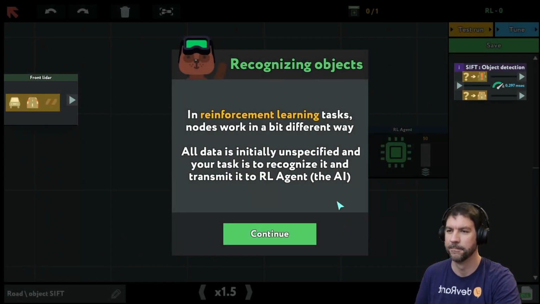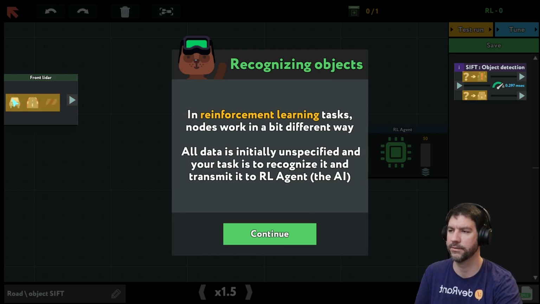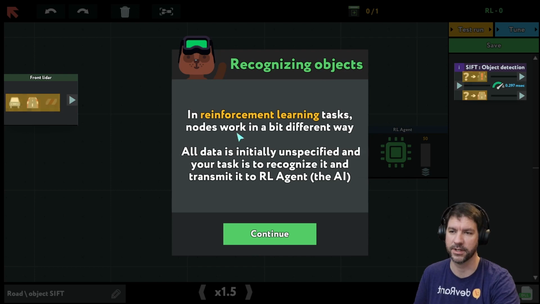Okay. So recognizing objects now, not just shapes. We have cars, road, barriers. In reinforcement learning tasks, nodes work in a bit of a different way. All data is initially unspecified, and your task is to recognize it and transmit it to the RL agent, the AI.